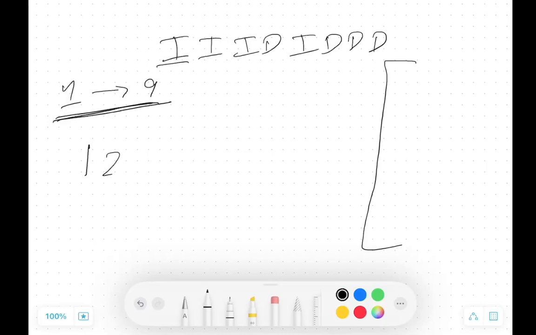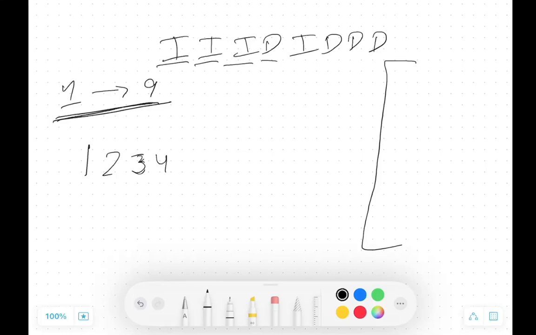Then next character is still I, so we must use the next character that we have not used. 1 is used, 2 is used, so we will use 3. Next is I, so 1, 2, 3 used, so we will place 4 here, and 4 satisfies the increasing order and it is also not used.